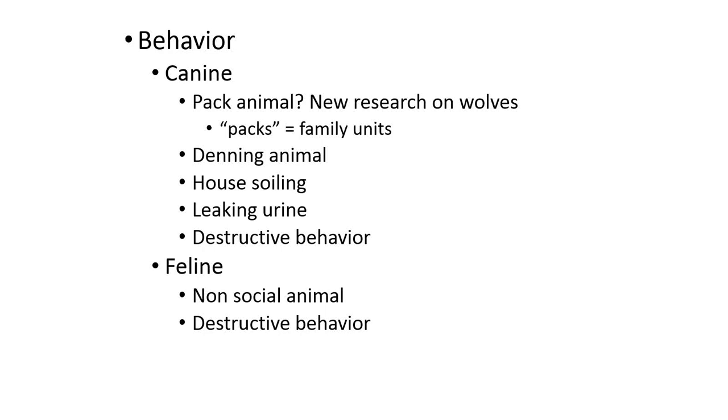Destructive behavior in cats is usually associated with sharpening their claws and keeping their claws sharp, as well as urinating around the house, or unnecessary soiling outside the litter box. In cats, one of the first things I think about is the particular type of litter that's being used. Cats are very pernickety about litter, and don't be changing litter on cats. Once they get used to litter, they like that litter and like to stay with that litter.